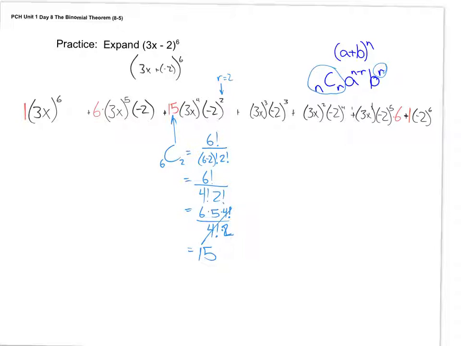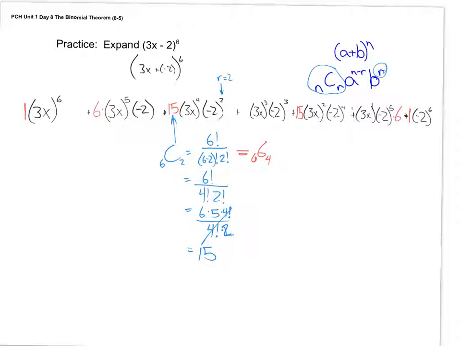And by the way, what did we recognize as a pattern for our coefficients? There was a 1 on either end, then an n on either end, and then the 2 middle things are the same. Okay, there was symmetry, right? So, if this one is 15, that means this one over here is 15, because that's going to equal the same thing as 6 choose 4.